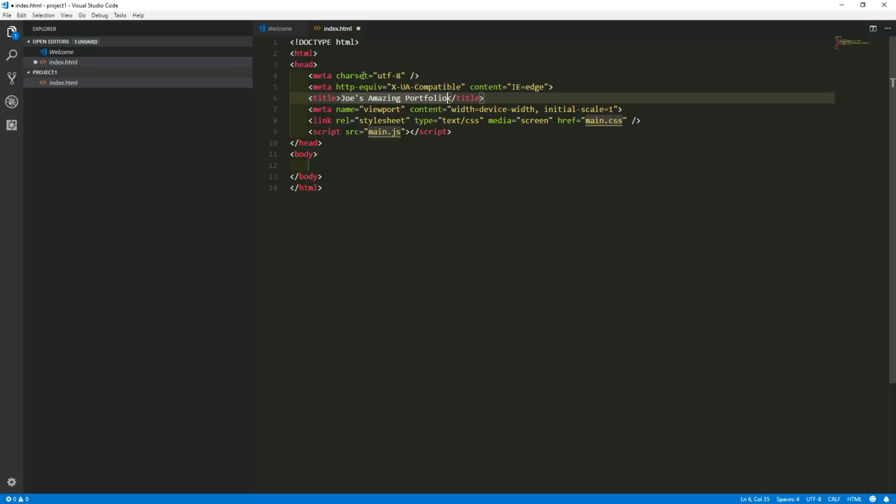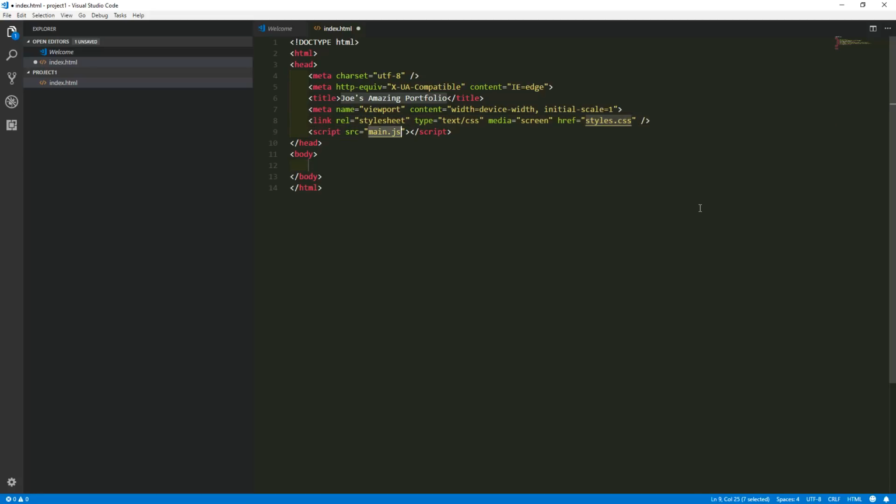So that's the page title, and that's what shows up in the tab in Chrome or Firefox or whatever. That's the title tag. It shows up in the tab, and when you bookmark a page, it shows up there as well. If I hit tab, it's going to jump. You can see my cursor is right here at the end. If I hit tab, it'll jump down to this main.css, and that lets me rename the file if I don't want to call it main. I'm actually going to call it styles.css.